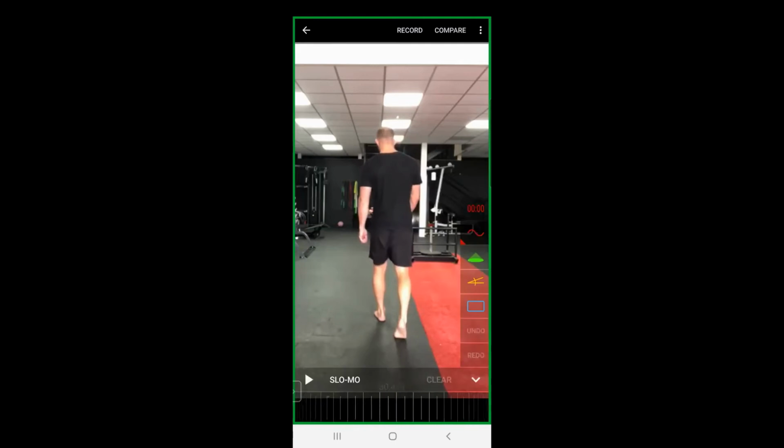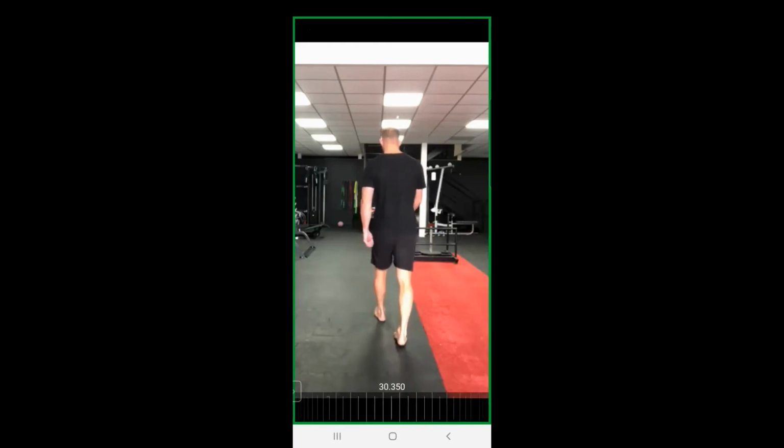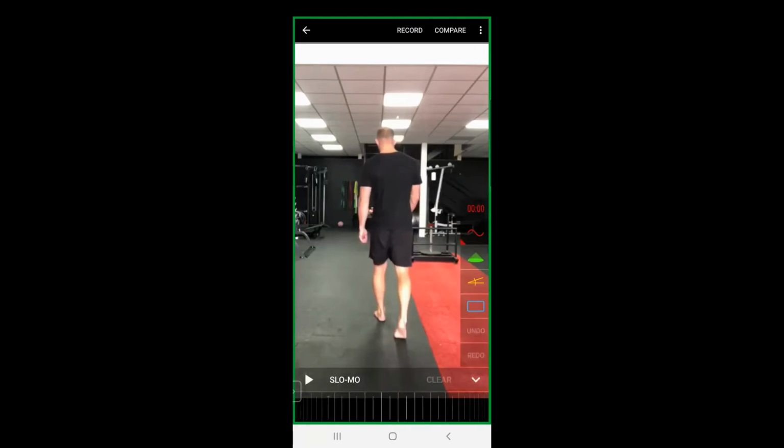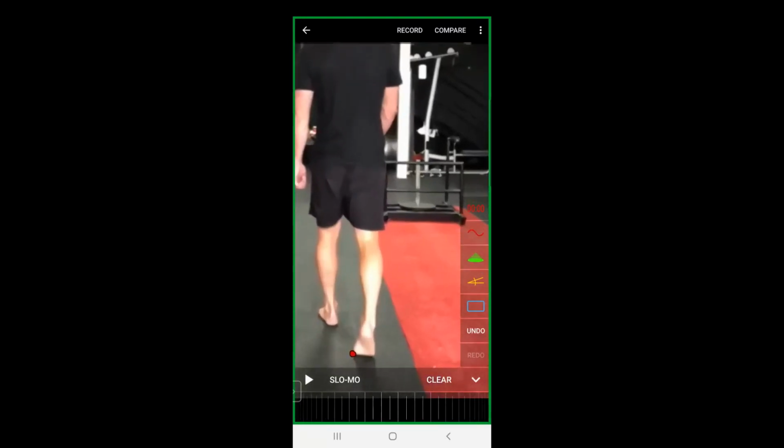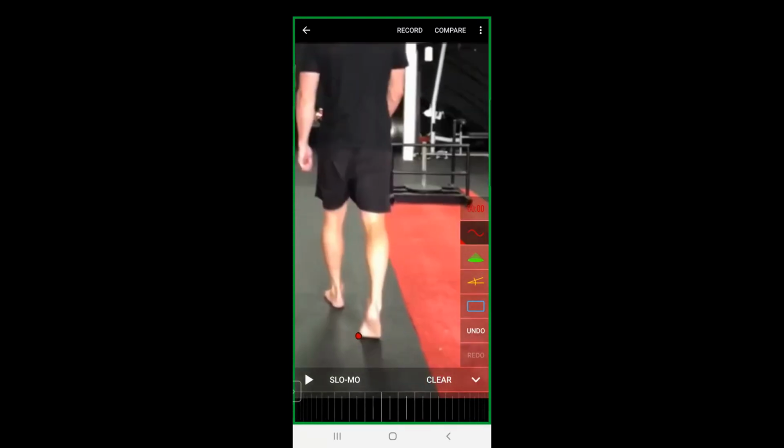Do you see how his knee starts to actually externally rotate through his tibia when he goes into his toe off? So he's got contact on his big toe side of his foot, but his pinky toe looks like it's off the floor.